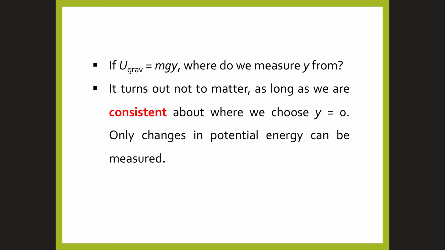So here, for gravitational potential energy, where do you measure y from? It means that you are going to choose your reference point. It's up to you. You can choose the ground as your reference point, or you can choose some height as your reference point, but you need to make sure that you are consistent.